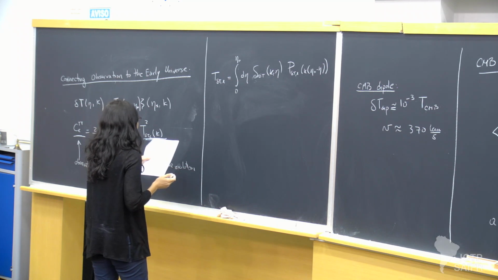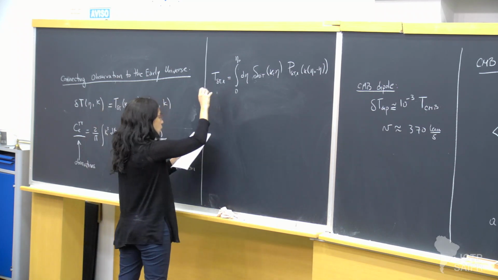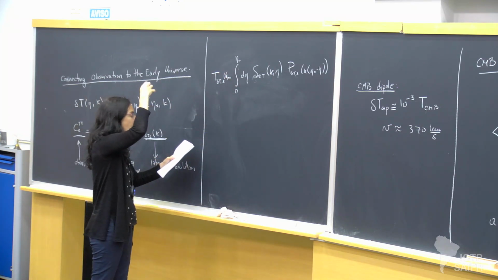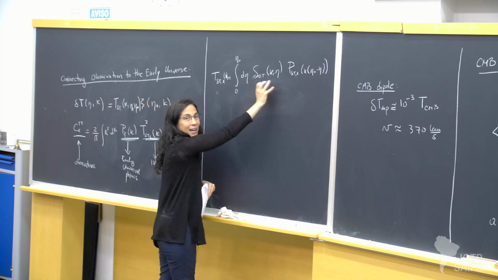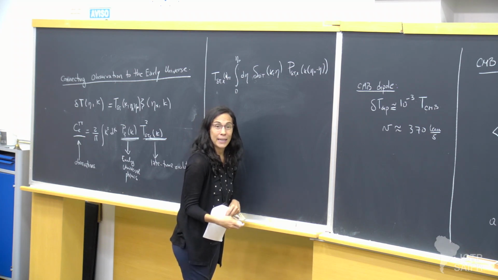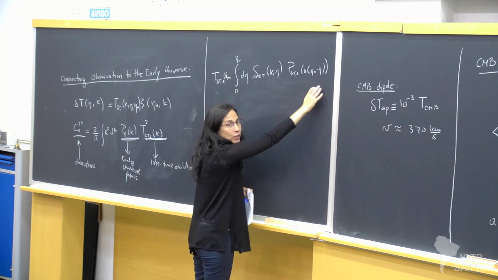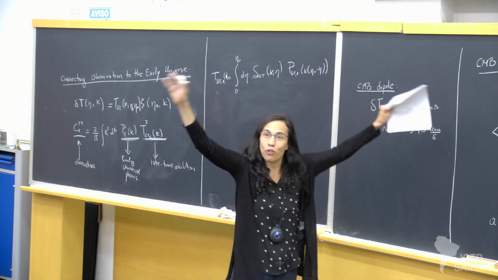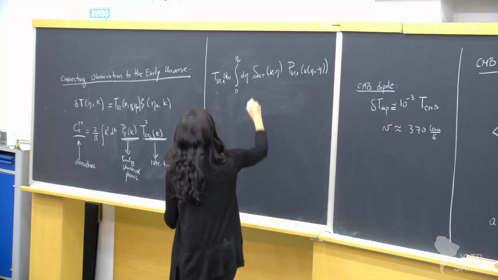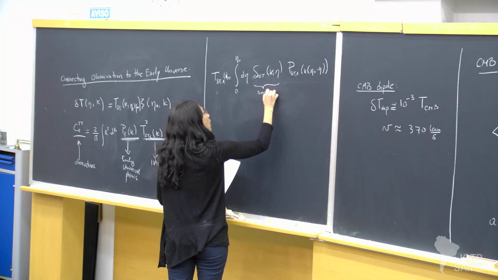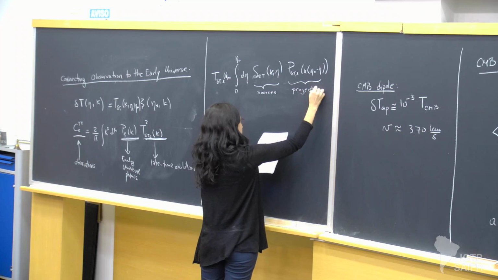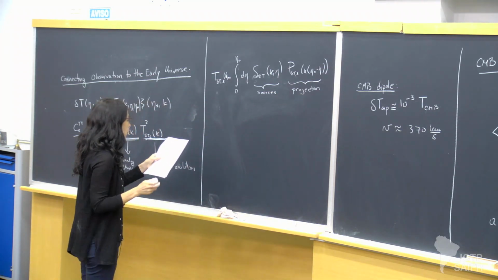What I'm showing you here, and this depends on k, is that this can factorize into a physical source that will come from solving the Boltzmann equations, and geometric effects from the fact that we are observing everything in projection on our sky. So I will call these the sources and this the projection.